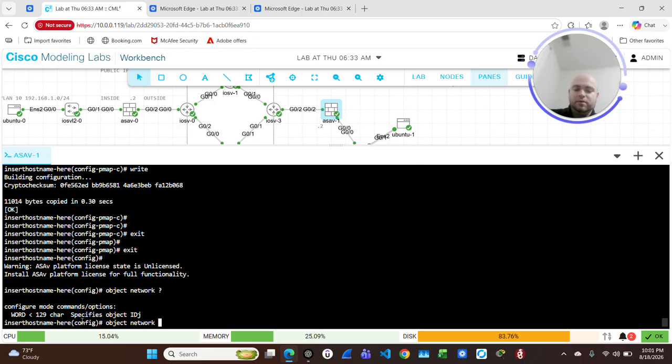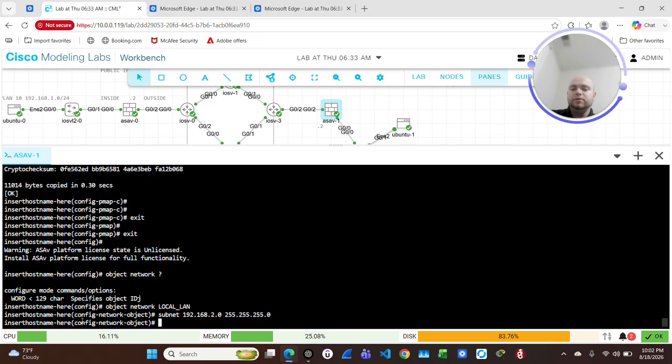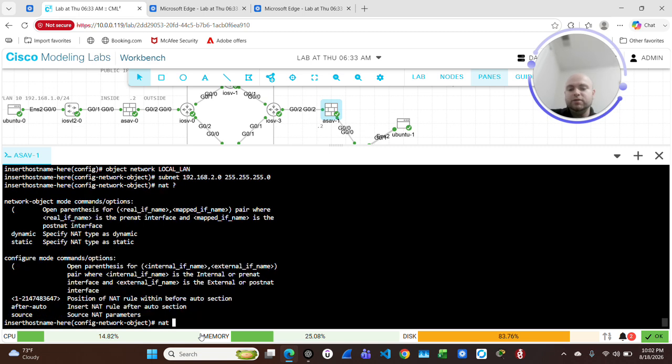Okay, let's give it a name: local LAN subnet, and this network, VLAN 20, is the IP network. There we go. And then from inside of this configuration, we'll say NAT, question mark.